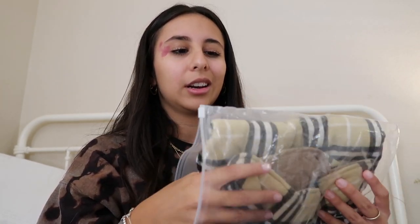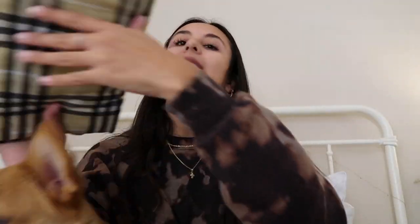And we just got some pretty exciting packages from Amazon. I got her some pretty cute sweaters for Cyber Monday slash Black Friday. So hopefully they fit. I'm gonna try them on her right now. But let's go ahead and open the first one. So I got this one in a size large because the sizing online was kind of iffy, and I didn't want it to be too small, but let's see how it looks.